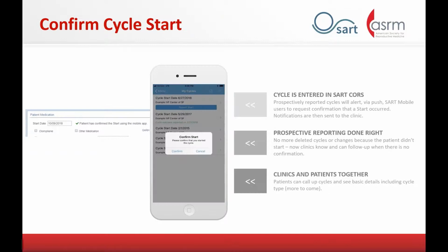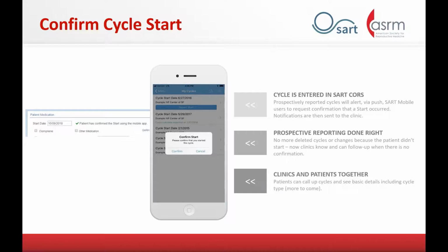So again, you enter the cycle start, you're prospectively reporting, whether you're doing it for the fresh cycle or as late as the day before the thaw for an egg thaw or an embryo thaw. It'll send a push notice out to your patient saying a cycle has been started under your registration.